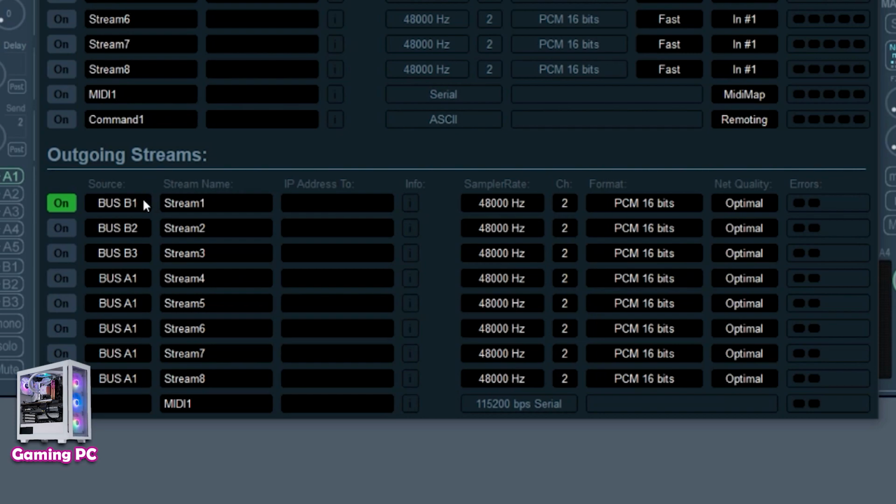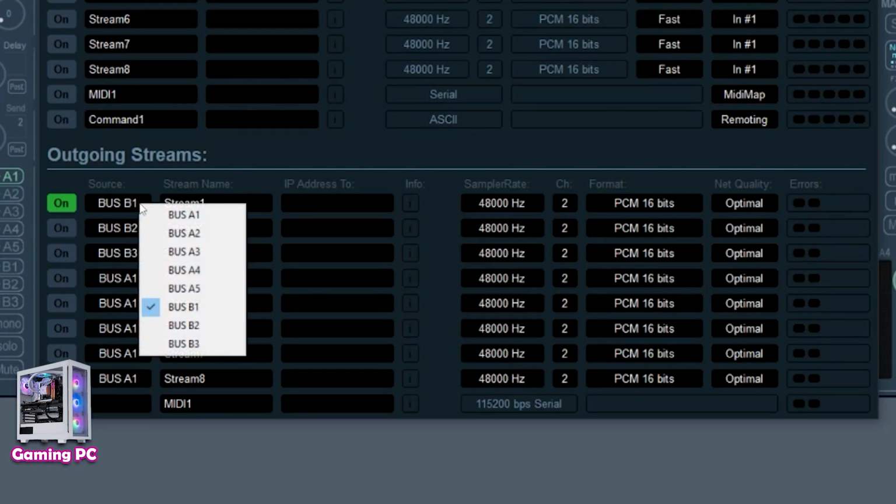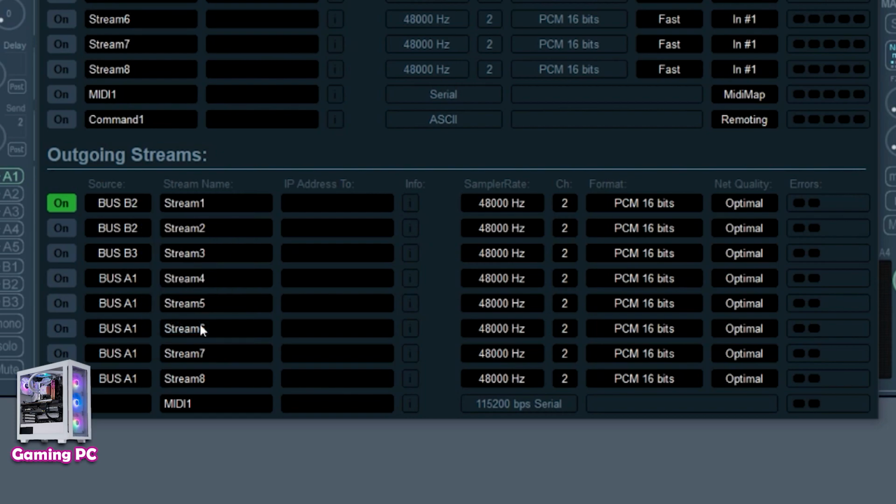So when selecting the source, it can be rather confusing because the way that VBAN refers to the layout of the mixer is different than basically everything else that we just set up. So if you look at the graphic that I have right now, this is how they have the mixer laid out. So for the source of our microphone, we're going to select bus B2. That part has not changed regarding the microphone. The microphone's always related to B2.